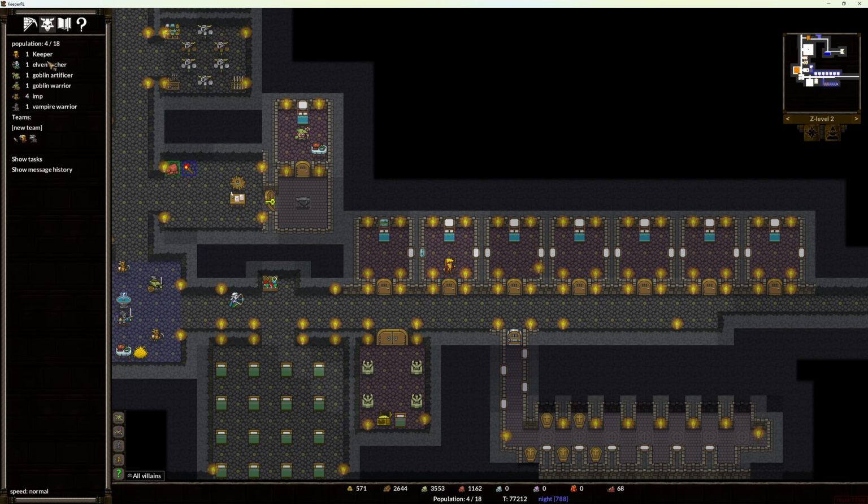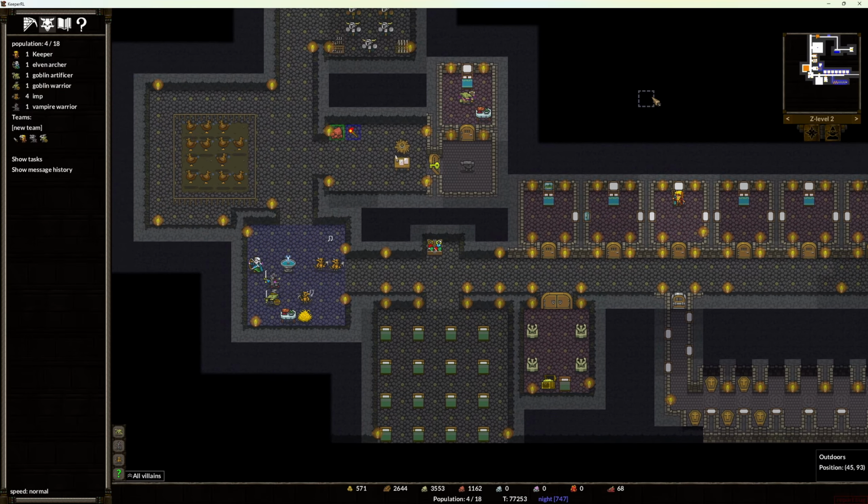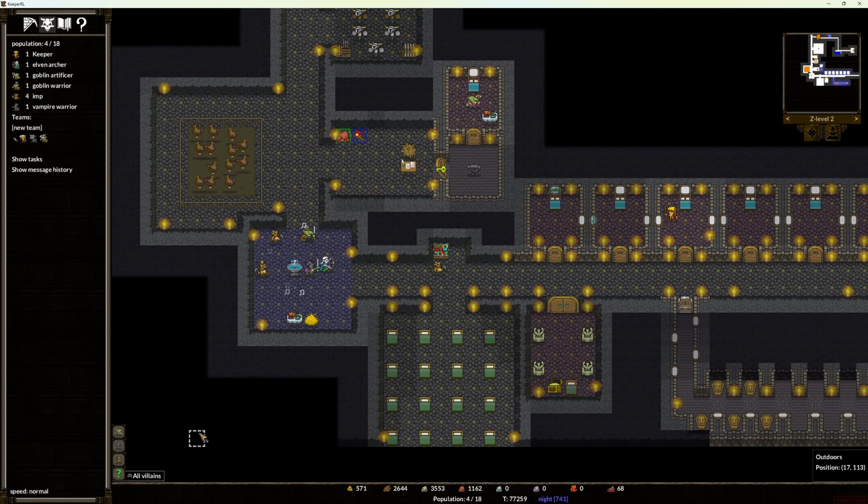So for today we are going to reconstitute our troops. We're down to 4 minions. And how do we still have a goblin warrior? I thought maybe I forgot to add this person to the team. That's good, because it saved their life. Damn it. Okay, so we have lots of headroom, and we need to figure out what we're going to do.